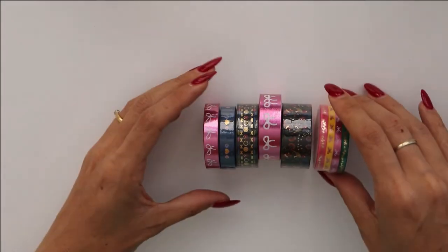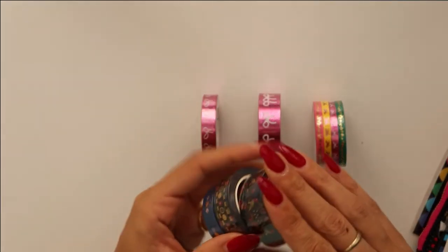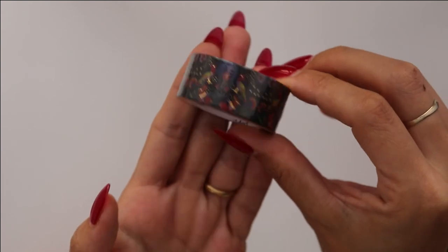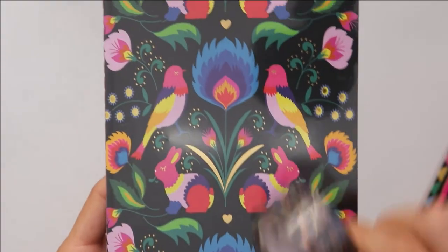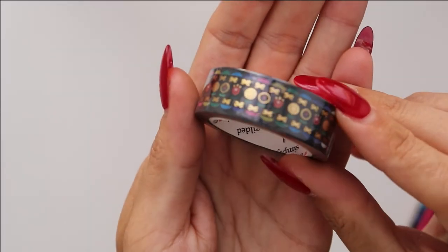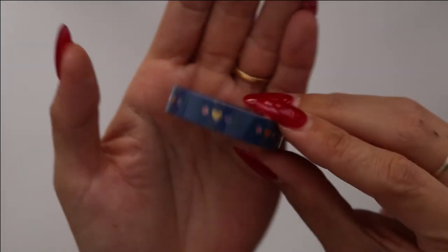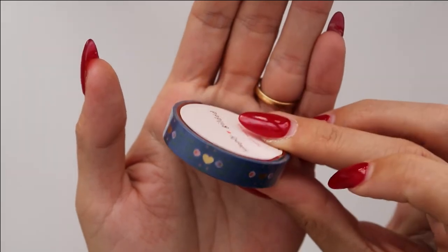Next, you have the washi. I'm not gonna open all of them — just the ones I'm keeping since this is definitely not my favorite box ever. So you have the peacocks or similar birds pattern, which I'm not keeping. Then you have bows and other little things — also not keeping. Then a bluish design with hearts and a few decos — also not my favorite. Then you have the inverted foil pink, hot pink bows — I'm keeping these but not opening them since I'm not sure I'll use them much.